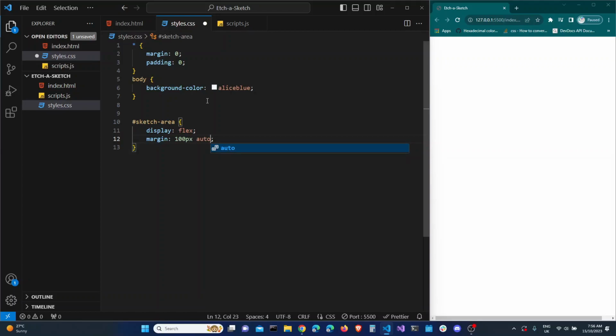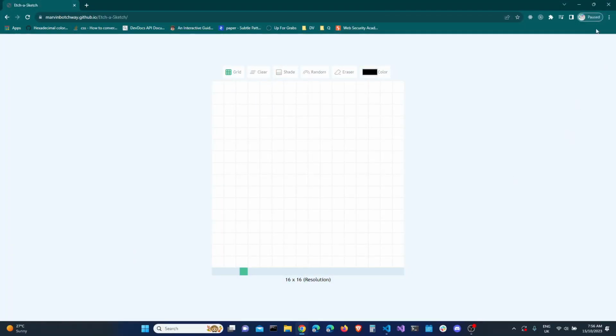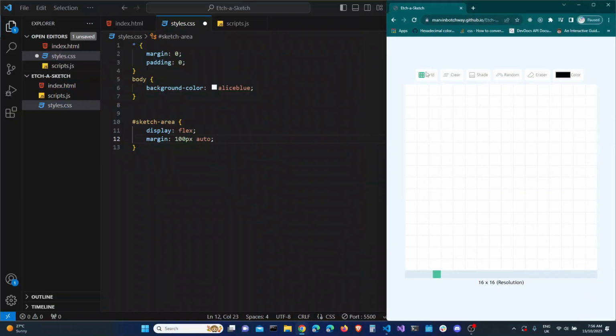Okay, so the reason why you set your margin to 100 pixels and then auto is you want the sketch area to be centered in your browser window. Let me see if I can open up my image again.